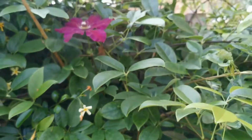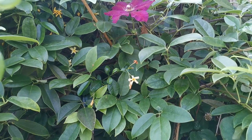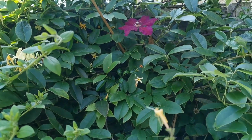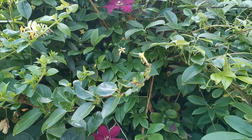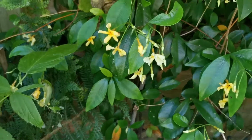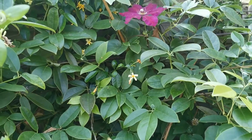About the cultivation and care of the Star Jasmine, the Star Jasmines, as the true jasmine, love full sun and well-drained soil. However, as you can see, this plant can take pretty well partial shade, and actually not even light shade, because as you can see it's about midday and the shade in this part of the garden is already quite deep shade. Still, the plants still manage to bloom. Obviously, the fragrance is affected because I don't have many blooms, but I think this plant is absolutely worth a good spot in your garden.